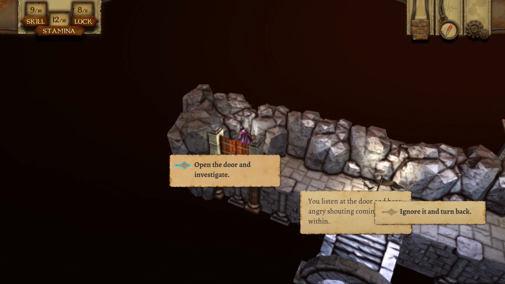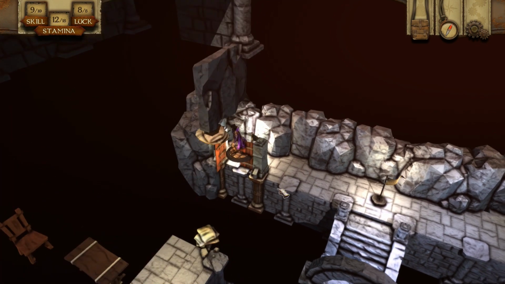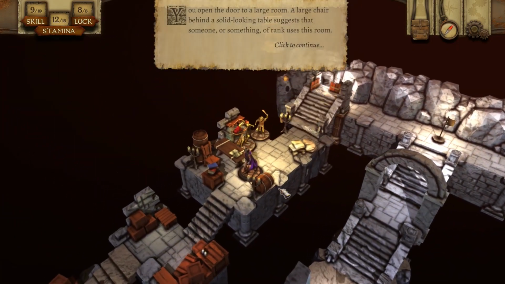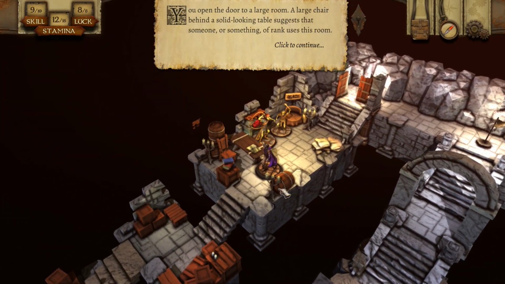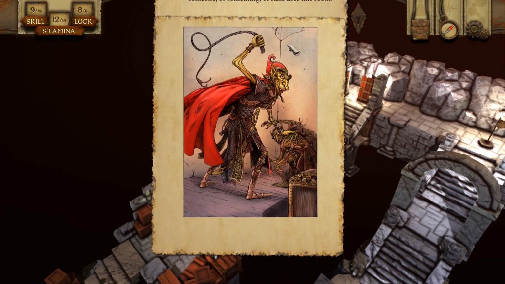You listen at the door and hear angry shouting coming from within. Open the door, investigate, or ignore it and turn back? No, I think we'll open the door and investigate. That's kind of what we're all about here. Oh, I see at least 2 things in there. You open the door to a large room. A large chair behind a solid-looking table suggests that someone or something of rank uses this room.